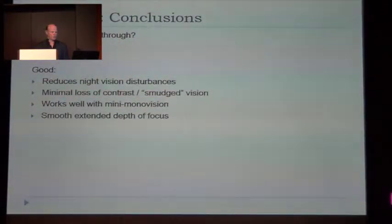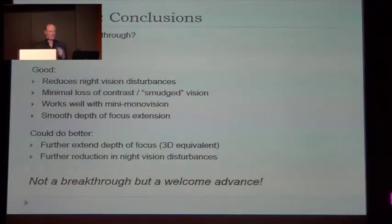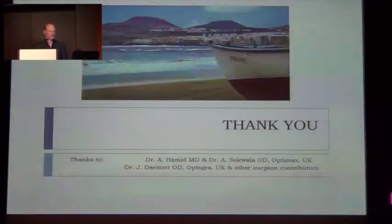Giving this lens a report card, it does reduce night vision disturbances, it does give less loss of contrast or smudged vision, and sometimes some patients complain about it. Works well with mini monovision, and there's a smooth extended depth of focus. There aren't three focal points for this lens. But it could do better, and I would like a little bit more extended depth of focus, and I'd like an even better reduction of night vision disturbances, which we want for all of our lenses. So it's not a breakthrough, but it's a welcome advance. Thank you very much.